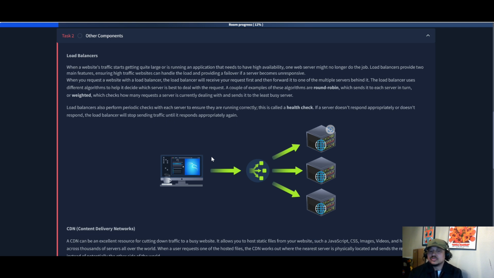So for these bigger, more complicated, more demanding websites, you can have multiple web servers issuing out this same website or web application.